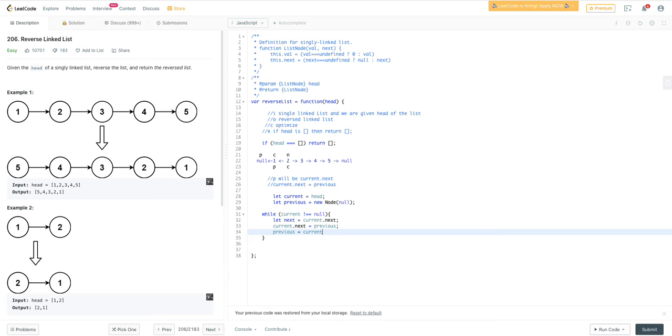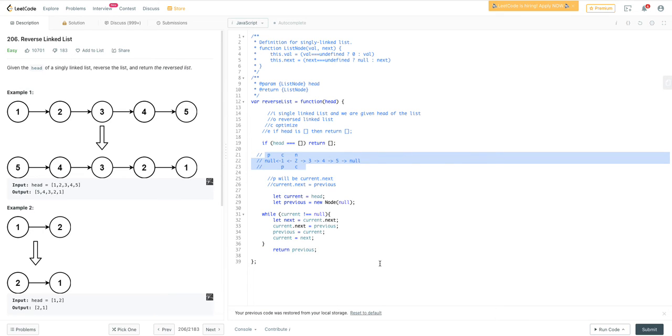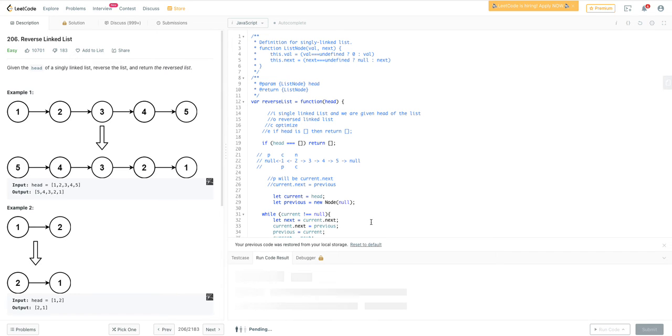Since we have to keep looping through the linked list, we assign the previous to current, and then our current would be the next. At the end we would just return the previous. So that should solve our problem, but let's try to run it and see if we get the answer.